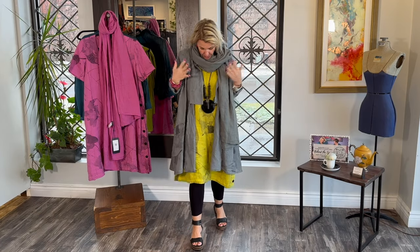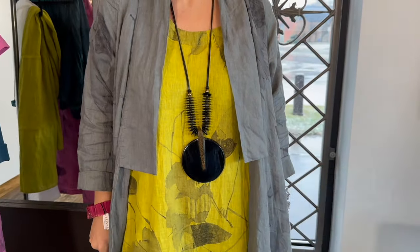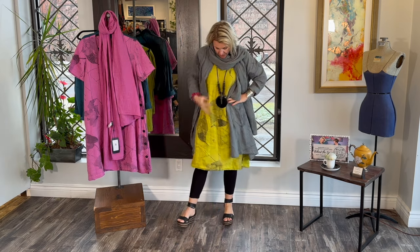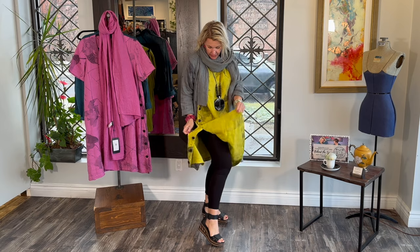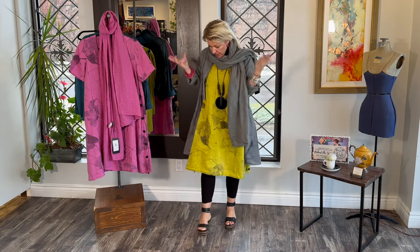Now I'm putting on a pair of leggings. Here I am with the leggings, and I've put on this beautiful necklace from the Majestic Collection — we've restocked some classic pieces that you ladies have loved, so check those out. I love that long look on this outfit; the leggings give it another dimension and some warmth in the spring when it's a little chillier. You can also unbutton the buttons, which gives a cool look with a little slit on both sides. I've paired it up in the citron color, which is absolutely gorgeous.